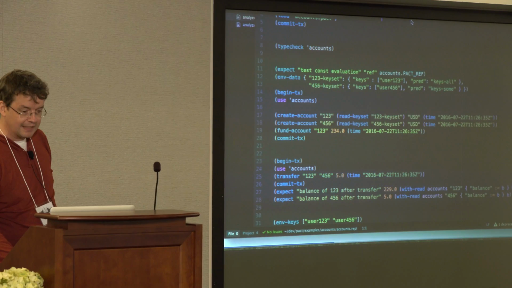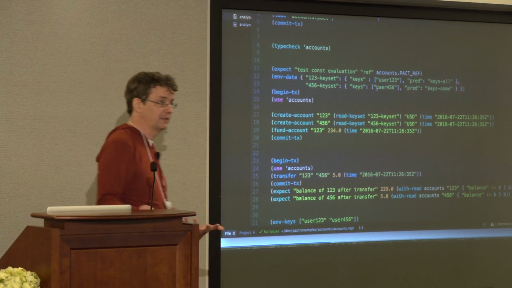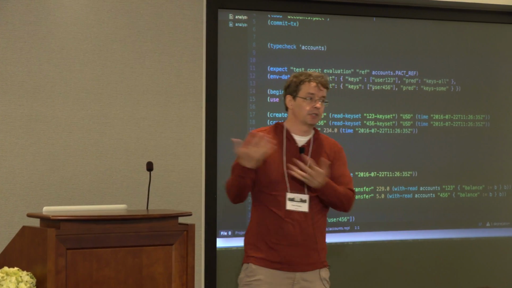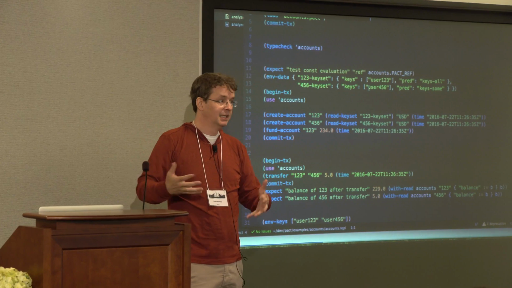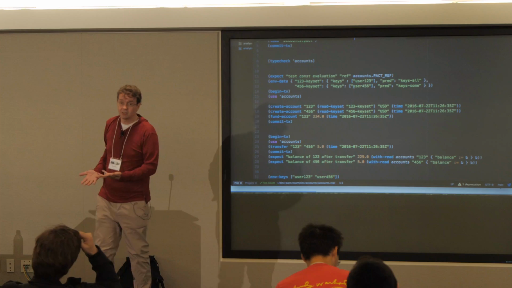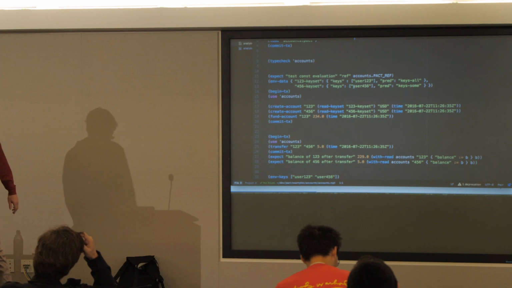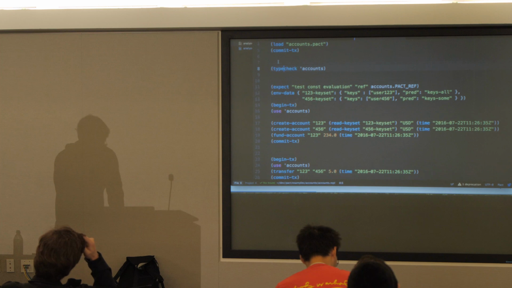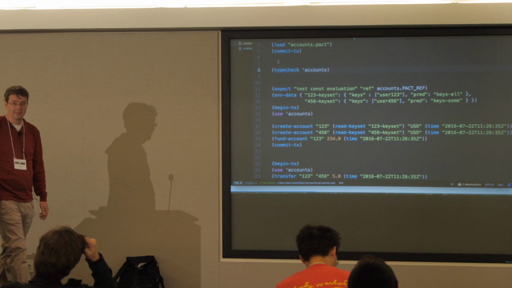One of the ways you work in Pact is you make this thing called a REPL script. .pact is the language. .REPL is something that, the way the REPL works, incidentally, is that it gives you some extra functions that allow you to simulate a blockchain. So the most interesting thing in here is this command, the type check command.